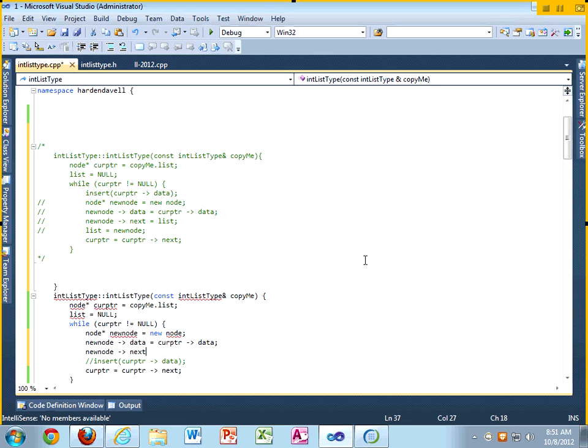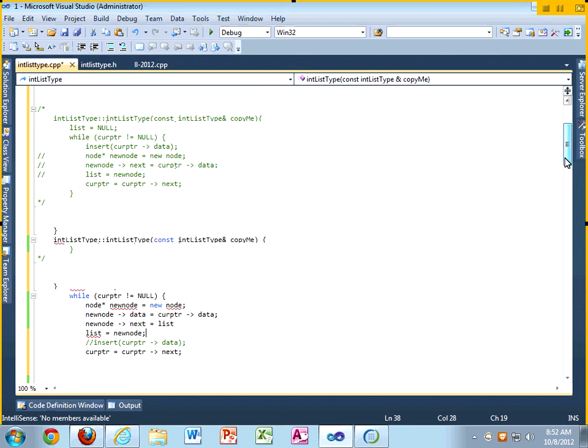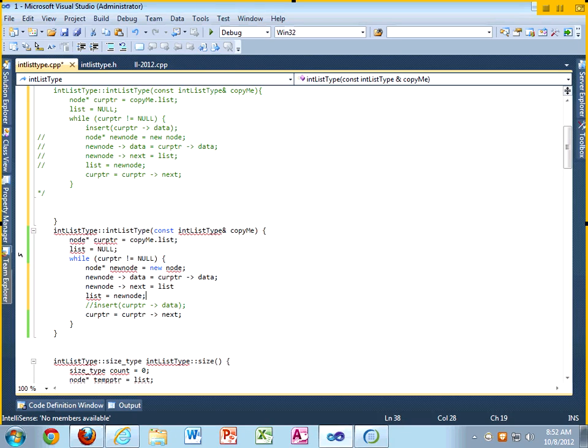And then the next part of new node gets list. And then list gets new node, instead of insert.